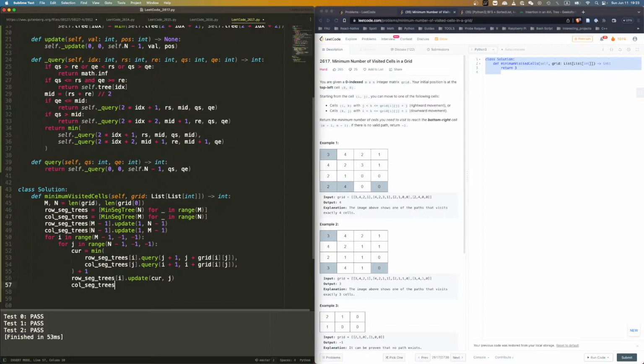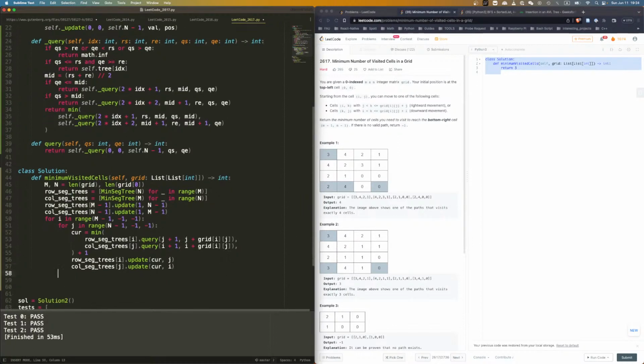And the column sec tree is going to be dot update your current value at I. Right? So we do that. We finish this. Then we check this, and we check this. When we're done, we go check this and this and this and this, and all the way we checked the first one. So we go through everything.